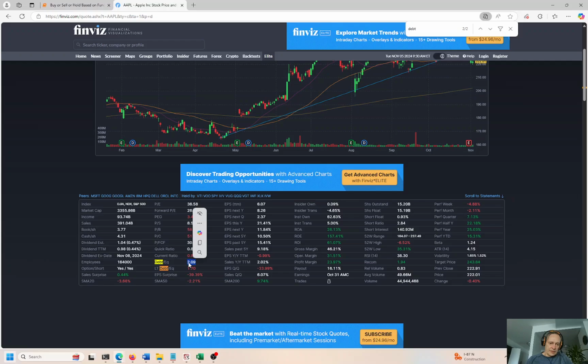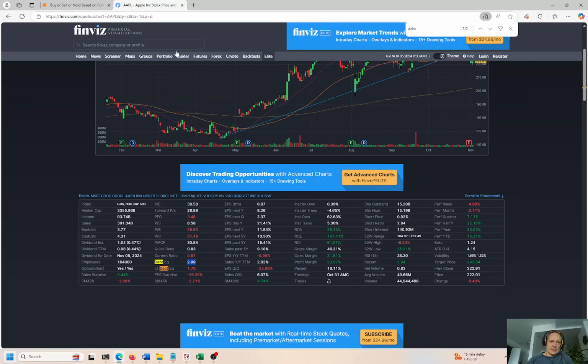So I misspoke before. Apple should be pretty cash rich, but they actually have a lot of debt here. So they must be paying a low interest rate on that debt. You'd have to read the financial statements filed with the SEC to see what kind of interest rate they're paying. We're not going to get that from this data set, but I guess it's pretty low. Otherwise, it doesn't make sense to have that much debt. It's 2 times the equity, right? Debt to equity. But they do have some decent ROA, ROE, ROI numbers.